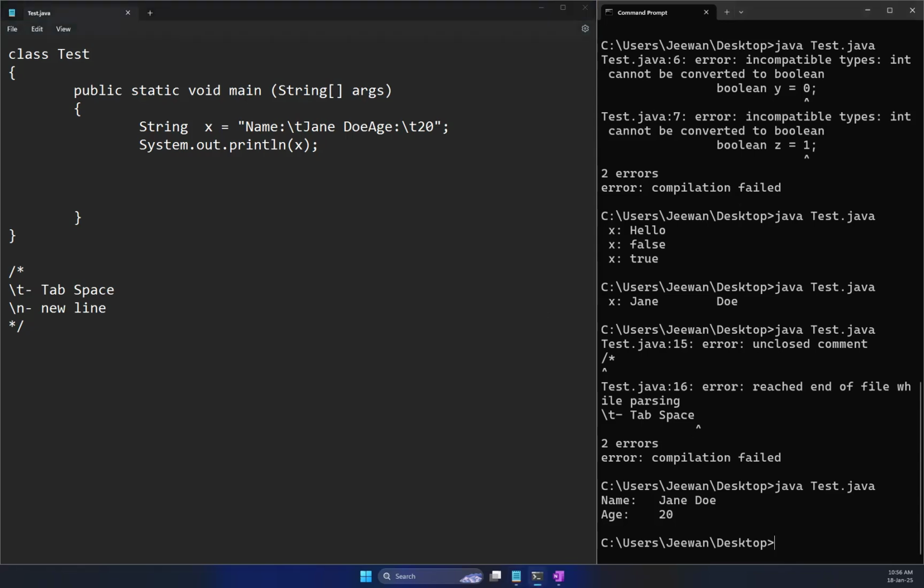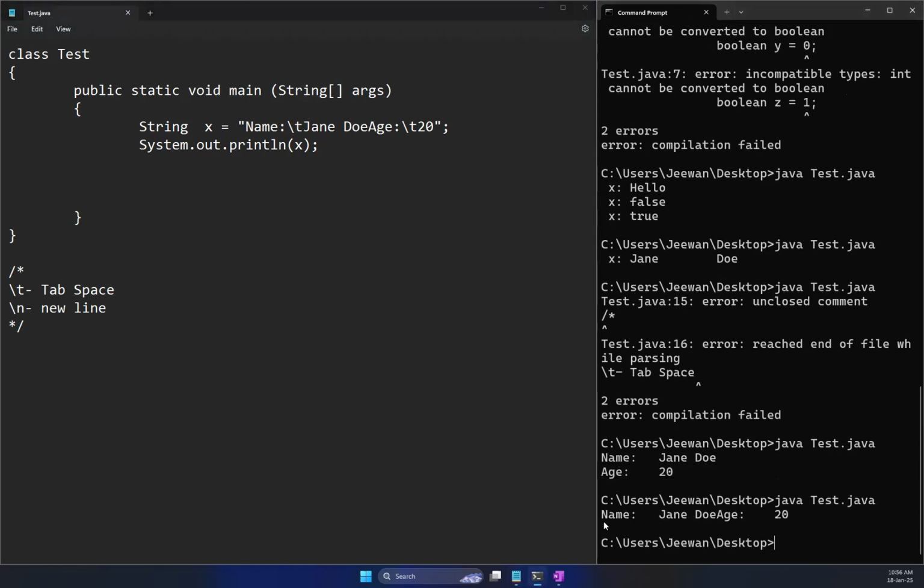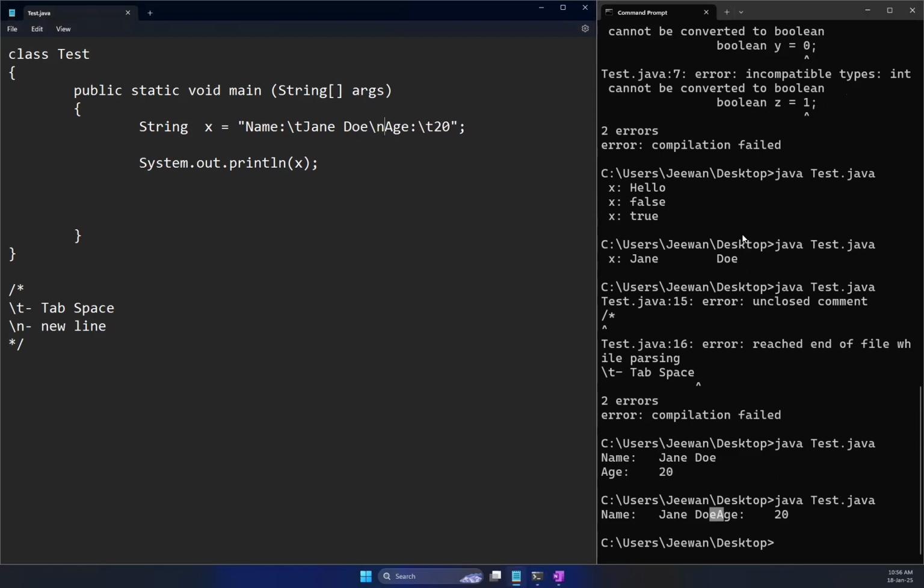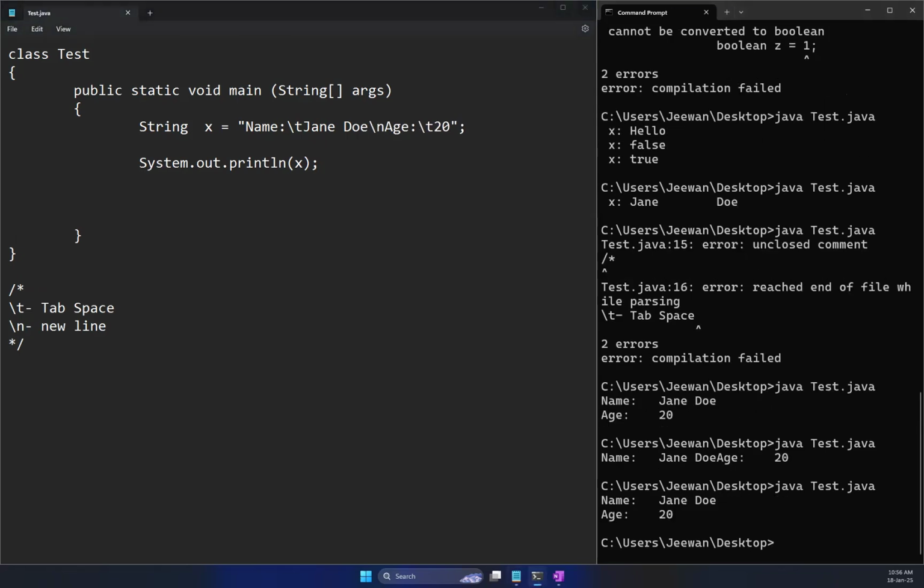Before, it would be displayed like this: name Jane Doe, no spaces, age. Therefore, if you put slash n, that acts as an escape sequence and takes you to the next line. Slash n inserts a new line or a line break.